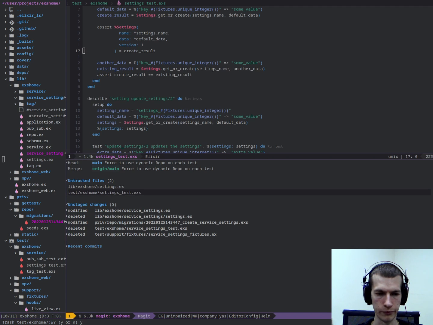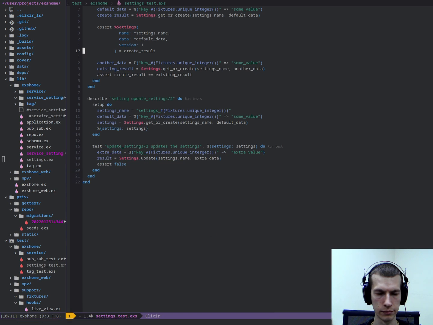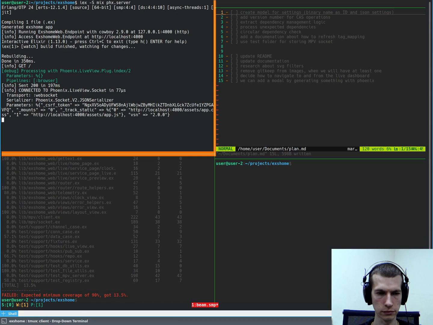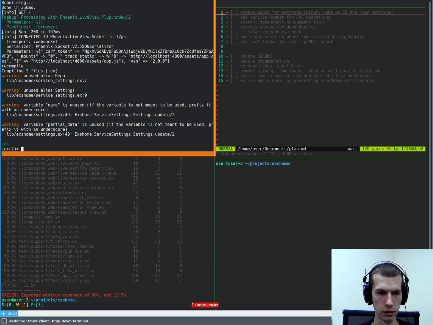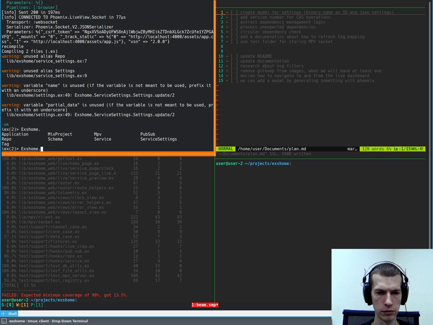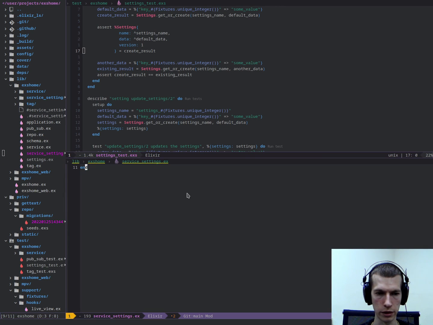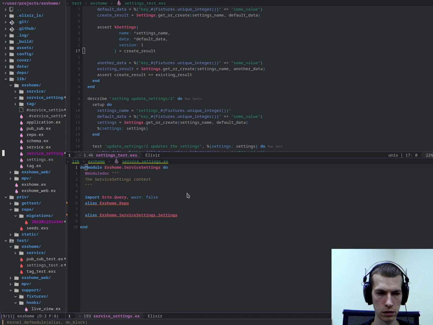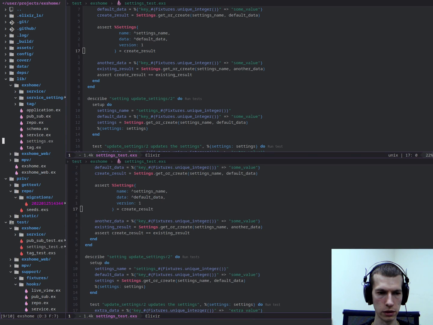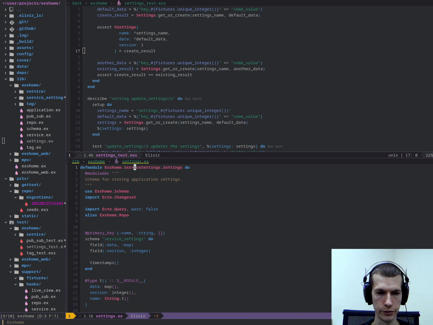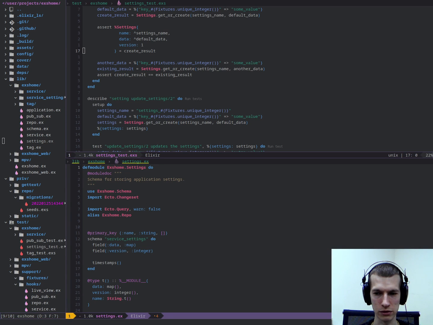Don't need this file. Okay. And take this home. Okay. Regarding service settings. Let's remove this file, and regarding this file, let's see. Okay, compiler, it turns out that compiler was right.